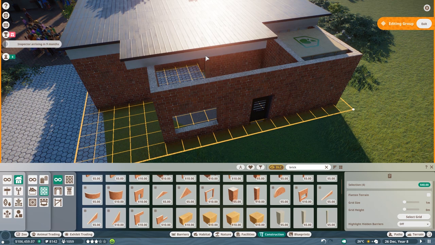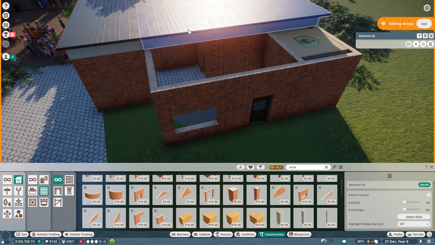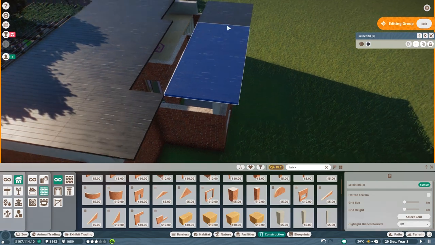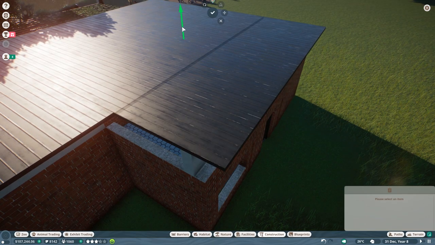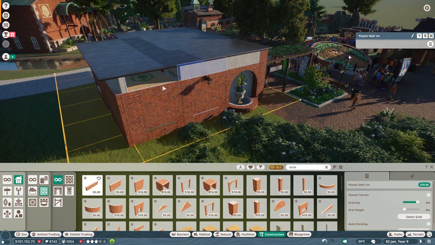So I'm just going to copy. Wait, no, I'm stupid. So let's just move that over, because we don't need to copy that. Okay, so I'm going to move this over. And then we are just going to move that in here again. Split that from the building, just raise that because I don't want to have the texture fighting going on. Okay, so this is going to be happening.